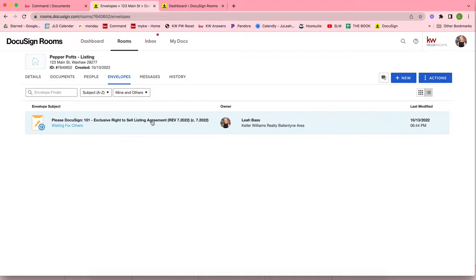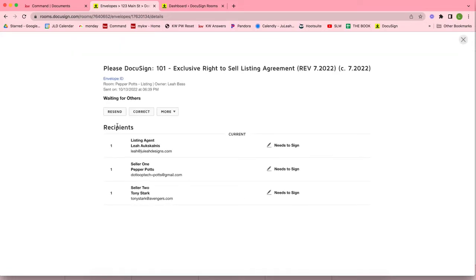Okay, so you as the agent, if you need to sign the form, I'm going to go ahead and click on this. So I'm in the envelopes, okay? The main 2 tabs we've been in is the Documents tab, and now the envelopes will show you every time that one or a group of forms were sent for signatures. I accidentally put a different email address than DocuSign has, but if this is a form that you need to sign as the agent, if you put the email address that's associated with your DocuSign account, it will let you sign it right from here, okay?